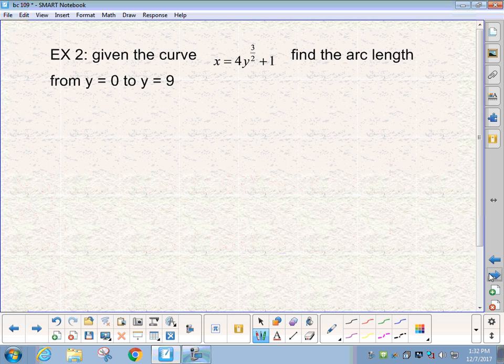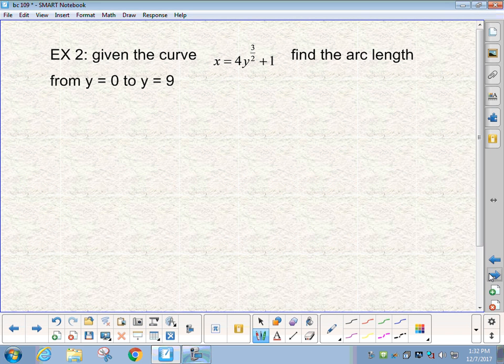Would you try the back one on your own, which is no calculator? Then we'll be good. I'm trying to give you a little more practice with y, because our book almost always just gives x, not y practice, and you need to be able to do both. Many of these you'll need a calculator, but this is not one of them. You should be able to integrate this.